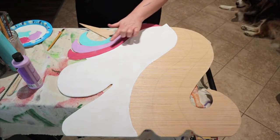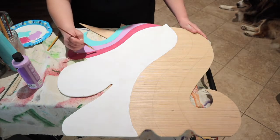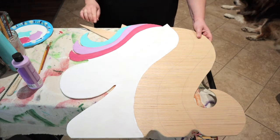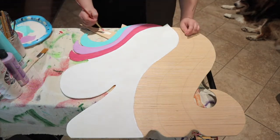Now that we're done with the purple, I'm going to take a little pink and just go over very lightly where I messed up. Now we're going to move on to the horn and the ear, which are both going to be white.